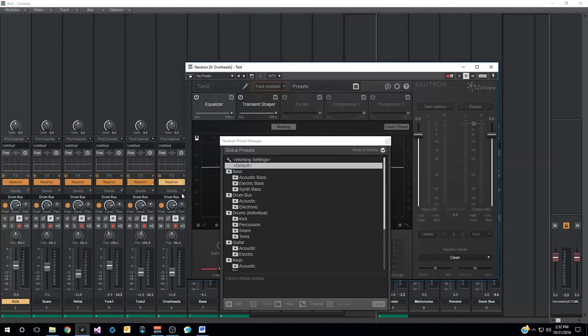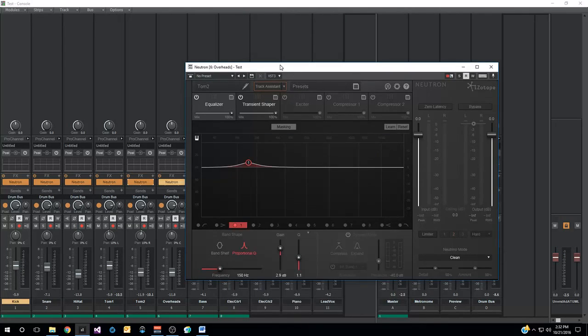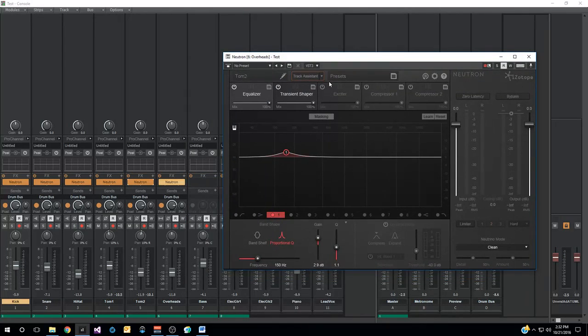Now, with the overheads, we're going to introduce the track assistant, because we're not trying to really isolate any single drum. The overheads are exactly what they sound like. They're just microphones overhead. So we want to see what the track assistant thinks is going to make all these sound great.